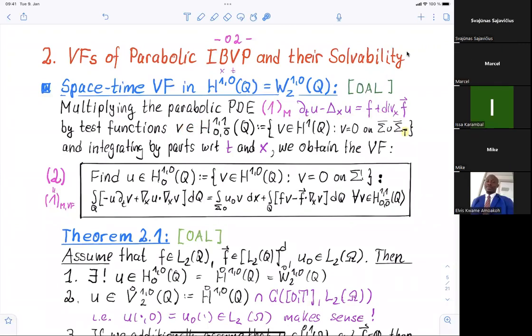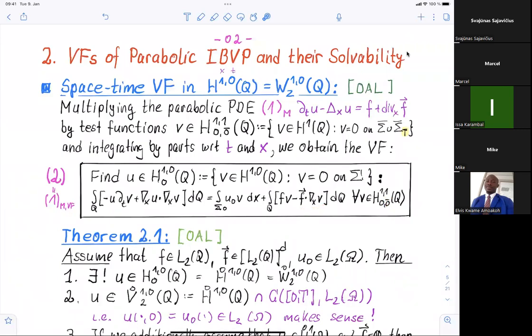And then she multiplied the PDE by such a test function, used integration by parts in time and in x, here in time, here in x. If you integrate in time, then you have integrals on the bottom, but also on the top. And on the bottom, you can insert the initial condition, and on the top, it is required that the test function is 0, so this integral disappears. So here you use also integration.